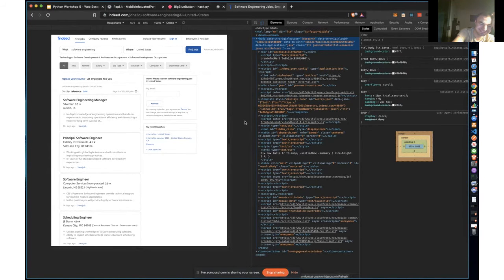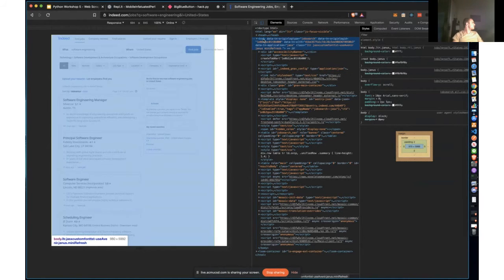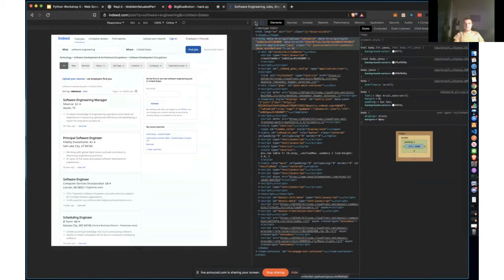If you are on Mac, you can press Option Command I as the shortcut. Otherwise, go through the settings of your browser to developer tools, and then I press the element button here in order to inspect the element in the HTML page.